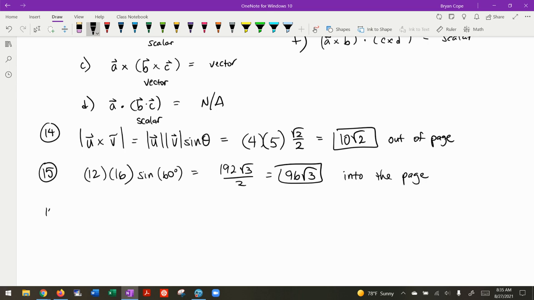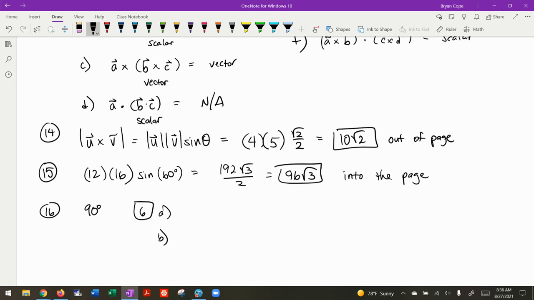16. The figure shows a vector A in the xy plane and a vector B in the direction of K. Their lengths are 3 and 2. Find the magnitude of A cross B. Okay, using the same theorem above, because the angle between A and B is 90 degrees, that means sine of 90 is 1, so it's just the product of the magnitudes. So our answer there is 6. The magnitude is 6. That's part A.